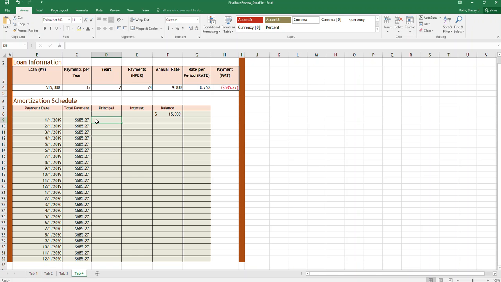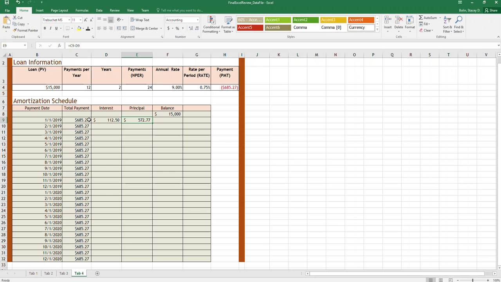So to figure out the amount, let's see, let's switch these real quick. Interest and principal just makes a little more sense. The amount of interest for each payment: you're just going to multiply the balance times the interest rate for the month, which is why I'm clicking on that one because we're doing monthly payments. So the interest part of that payment is 113. It's actually 112.50, and so the principal is just the total payment minus the interest.